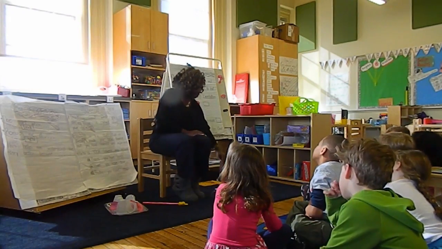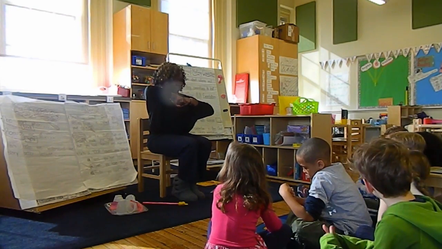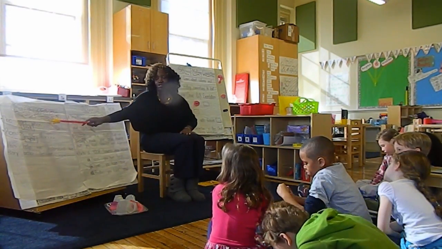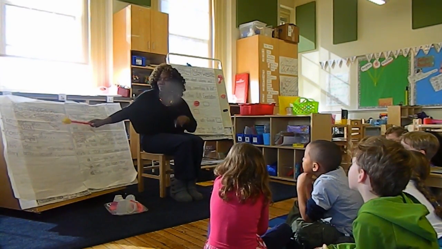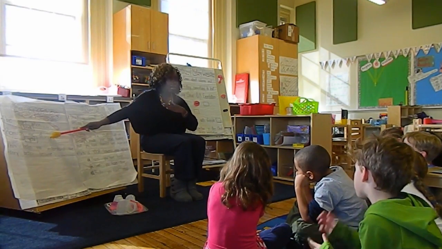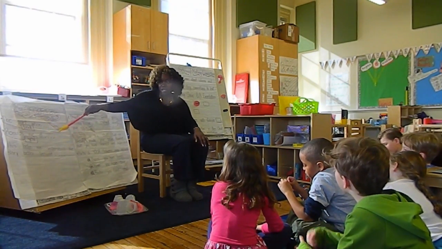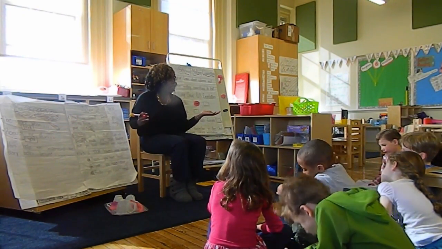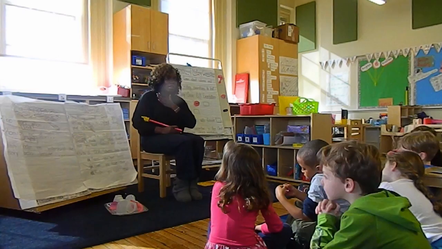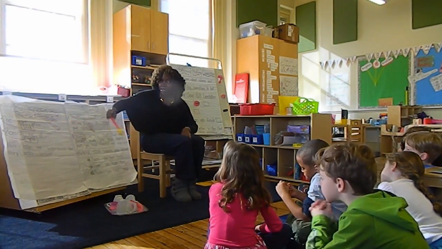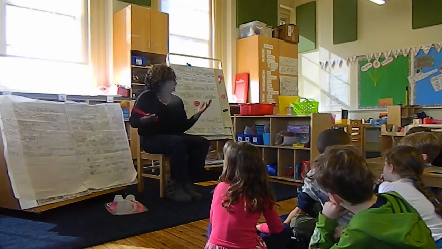So I've read my text, and now it's time for me to make a connection. Very good. The part of the story when Alexander's mom took him to the dentist, who found a cavity, reminds me of a time when I went to the dentist, and the dentist found a cavity in my mouth. And this helps me understand the story better because I understand how Alexander must have felt. I didn't want to go to the dentist. I was afraid of the dentist because I thought I would be in pain. And I imagine that Alexander must have felt the same. So the reason why I can make a connection is because I understand how he feels.